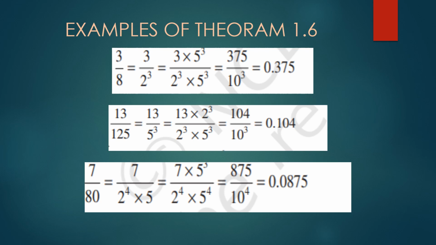Mind well, the power should be the same. So 2 cubed in the denominator. To convert it into an equivalent fraction, we have to multiply by 2 cubed in the numerator. So 2 cubed into 13 is 104, because 2 twos are 4, 4 twos are 8, so 2 cubed is 8, and 8 into 13 is 104. And in the denominator, again you get 10 cubed. So 10 cubed is 1000, and 104 upon 1000 is equal to 0.104, because 3 zeros means after the decimal there will be 3 numbers.